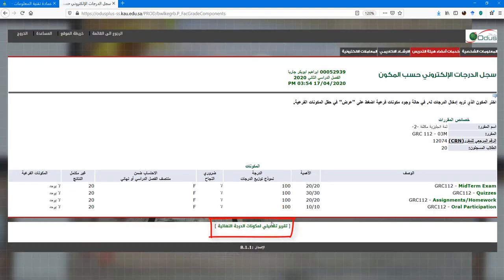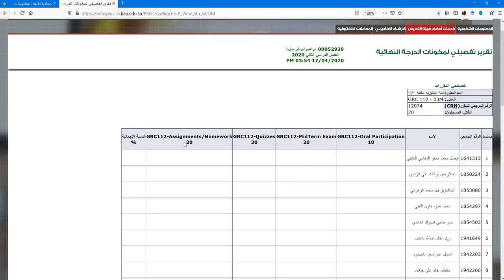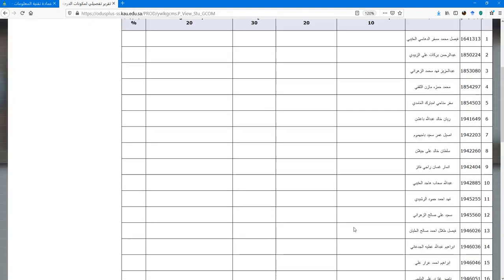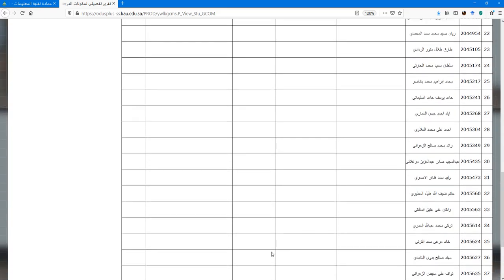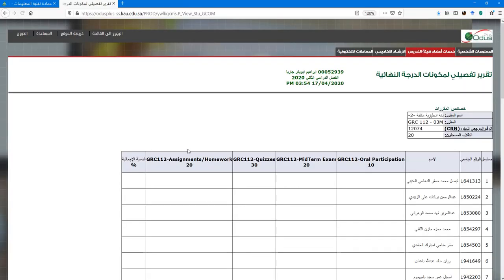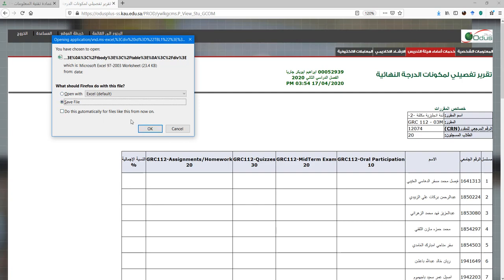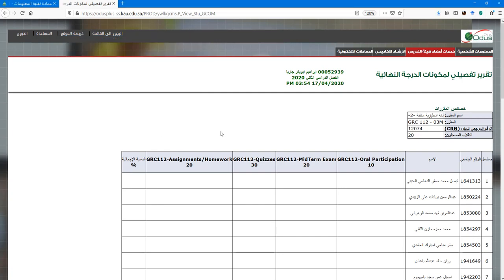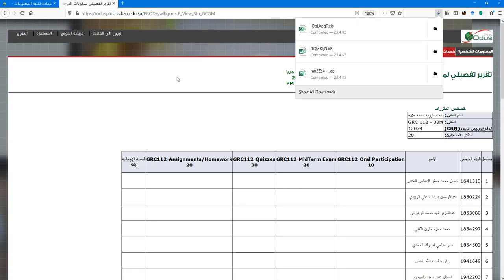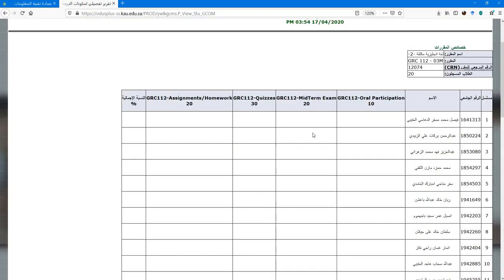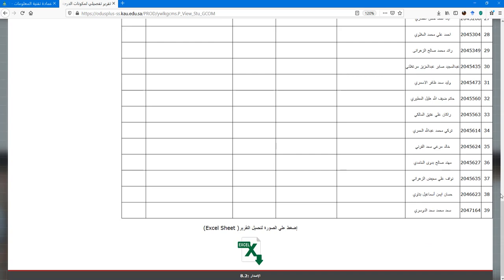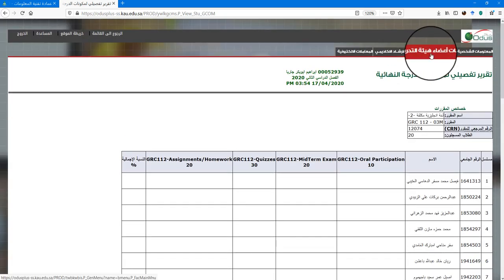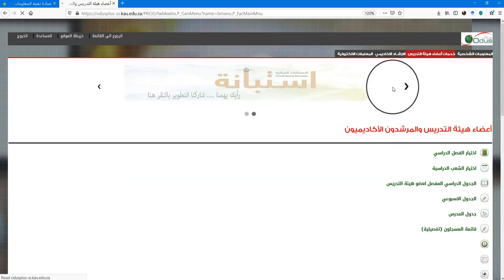Once I'm happy with my students' results, I will click on this, which will give me a table of all the different components that I added initially, and also what I inputted for the students. And this will be in Excel format, so I can scroll down, click on Excel. It will give me the option to save it like this here, or open it. So I'll save this on the desktop or wherever it is that I have saved my document. Head to the particular document and then open it as an Excel document. And now I'm happy with this and I'm done. I'm going to go back to the menu here, and that's it.